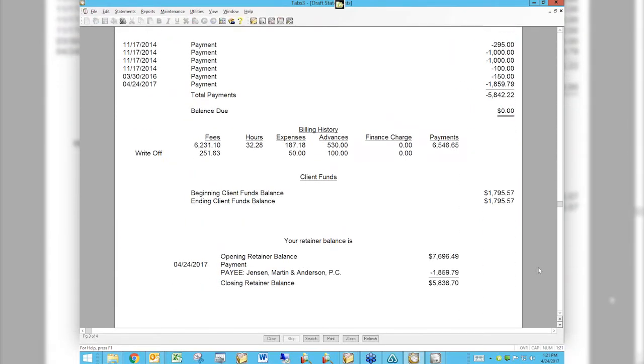And if we go down and we look at the trust activity, because he's set to show his trust activity on his bill, we see the opening retainer balance. We show this payment of what's left after these other random payments being pulled directly out of trust and reducing his trust balance. So there it is. Whatever they owe after any other credits or payments have been applied is what's being created automatically right here, so that trust payment, that payment right there, is coming out of trust automatically without you having to do it. And that, in effect, is the automatic trust payment from trust.